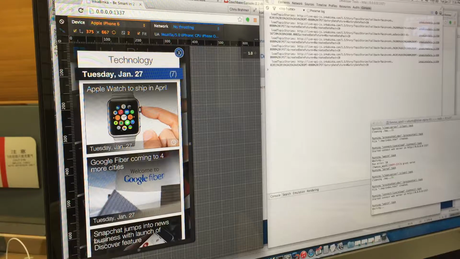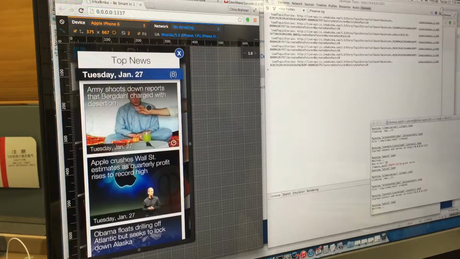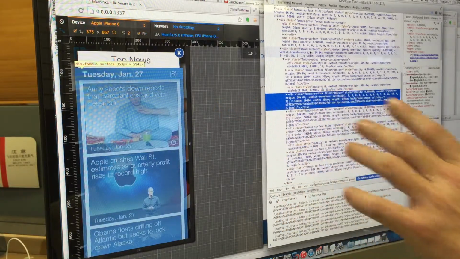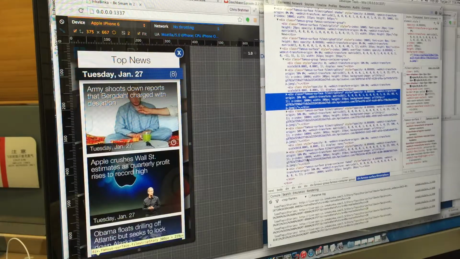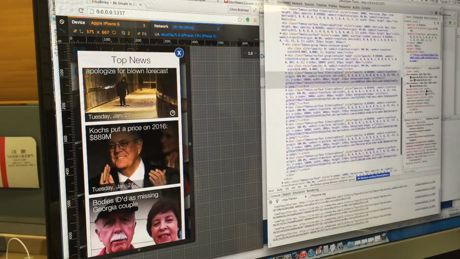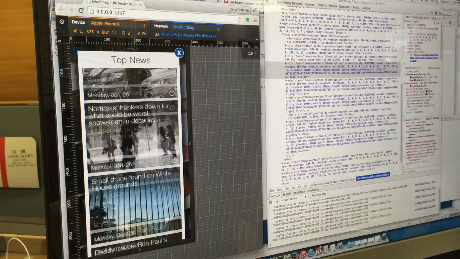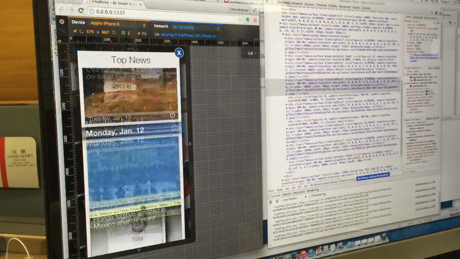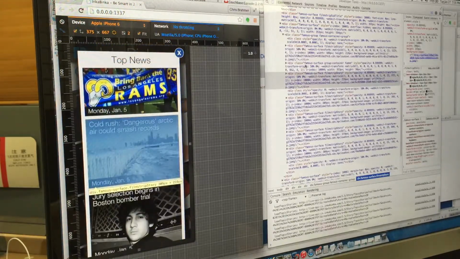Still obvious, but where it gets cool is if we take a look at the elements of this guy. Here's the actual container that the stories are being loaded into dynamically, and these are the ones that are just in view, plus a couple more so that it can start preloading the image. I was playing around with that. So this is what it looks like from a DOM standpoint. See if you can see that. Basically, it's never growing more than plus or minus one every once in a while, which is super cool because I can go back as far as I want. It'll keep loading data, and the DOM only has to... Oh, you get it. You know what I'm saying?